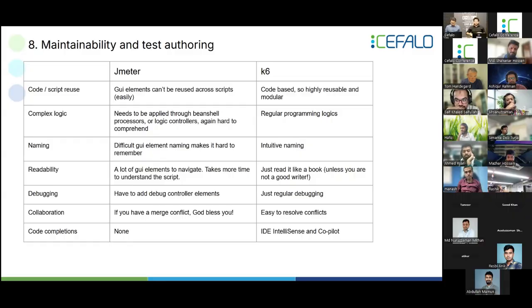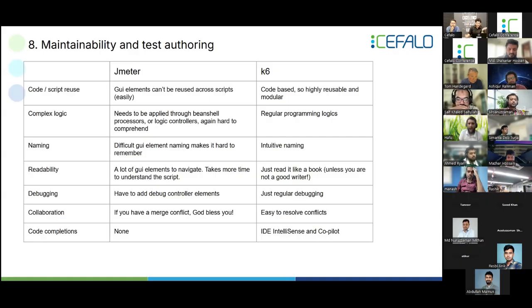For example, if you have two scripts, you will have two JMX files. You have one set of logic in one JMX, and that's a GUI element. You cannot reuse it across other files, right? But in code, you can. You just write a function somewhere and call it everywhere you need it.